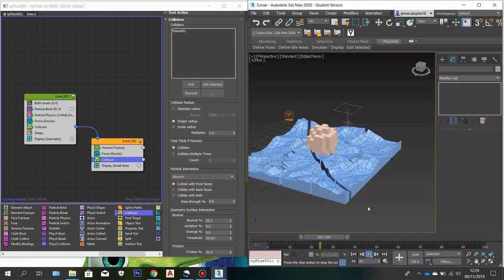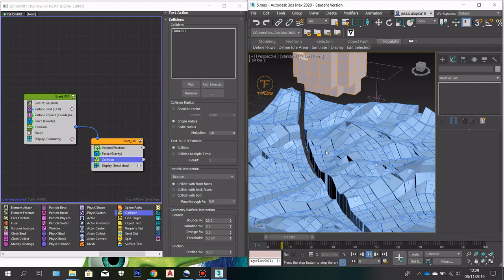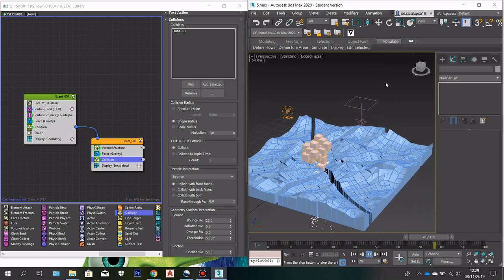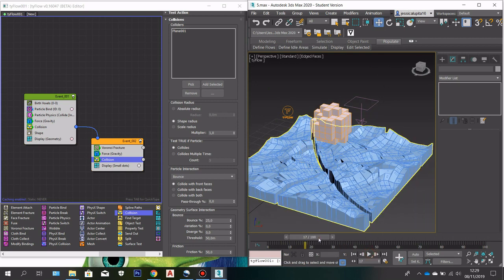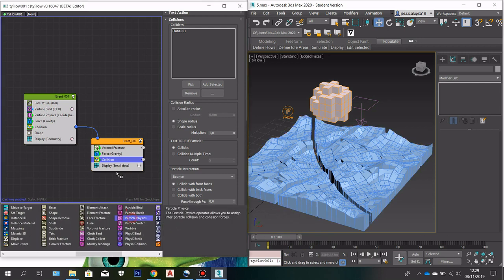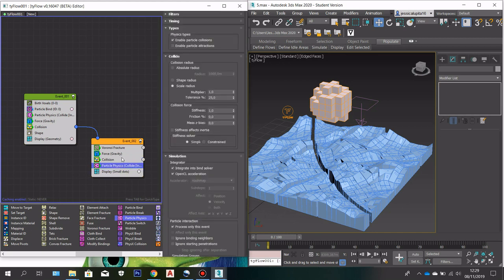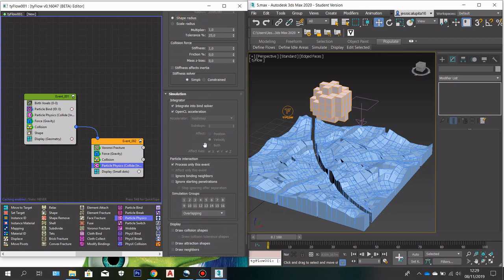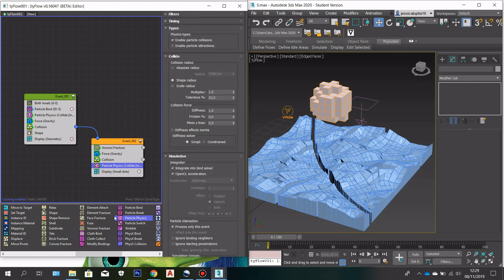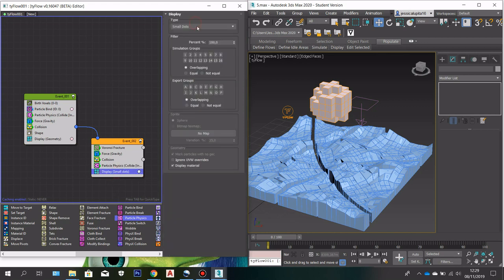Now you'll see it's making some kind of collision with the face. Now I'm going to go to particle physics here, change the shape radius again, and also set the timing, and then go to display and change it to geometry. So now we can try.